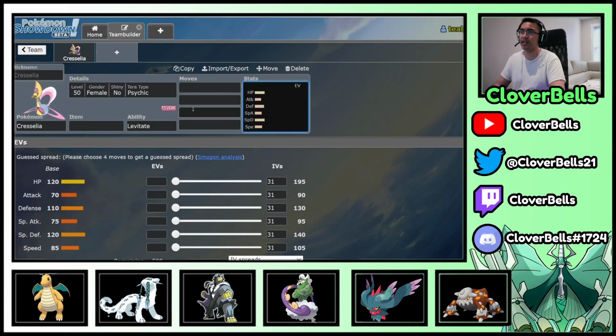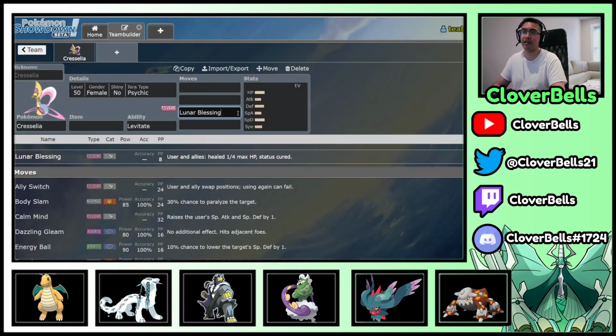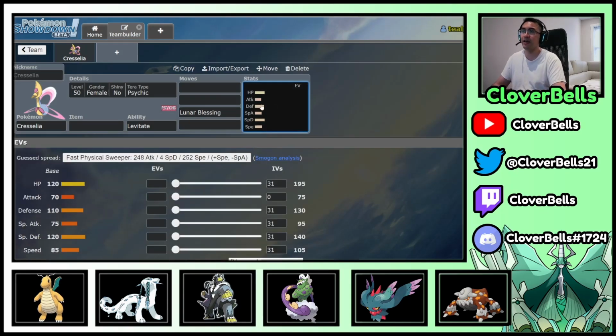So Cresselia this time around gets a really cool move called Lunar Blessing, which also makes you like a Cleric. You're able to heal yourself and your ally, and you get your status cured, right? So imagine getting paralyzed or getting slept or potentially getting burned, for example. You can click Lunar Blessing and take care of that status condition.